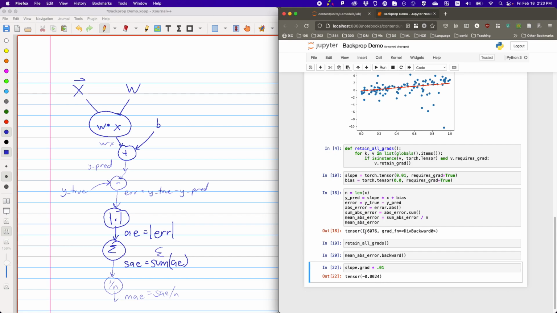So instead of seeing 1.607, I should see 1.605 or something like that. Let's just try that. Well, I need to rerun this, don't I? 1.6052. Okay, so it wasn't quite exact, because this was a linearized approximation.